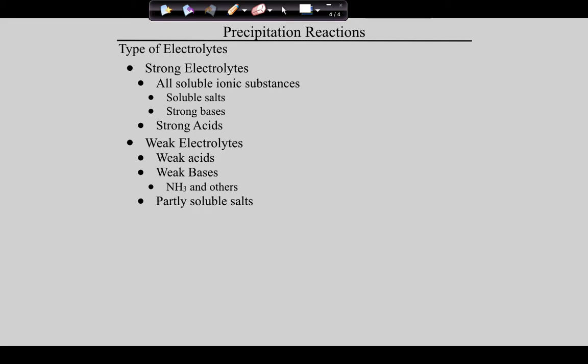And then, guys, the other thing that is a weak electrolyte are the slightly or partly soluble salts. There are some salts that don't completely dissolve in water. They partly dissolve in water. And you guys may remember these. I protected you from them last year. But if you remember the solubility table, S is soluble, I is insoluble. There's a P for slightly soluble. That's those. So there are some salts that don't dissolve completely. So if they don't dissolve completely, what do they do? Reach equilibrium. So if they don't dissolve completely, they reach equilibrium, and they reach equilibrium with their parts. I think you understand. You okay? Yes, good. All of the weak electrolytes reach equilibrium. Yep, that's exactly the point. You guys good? Okay.